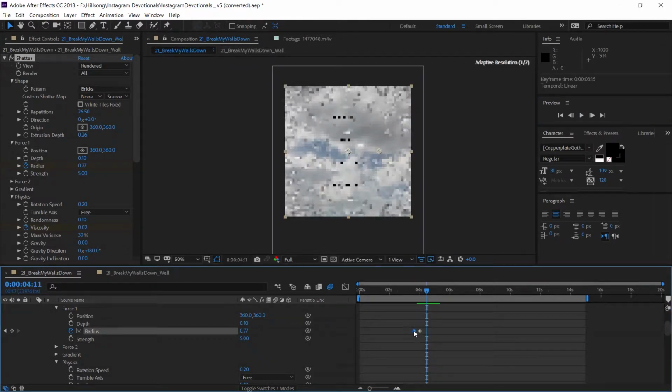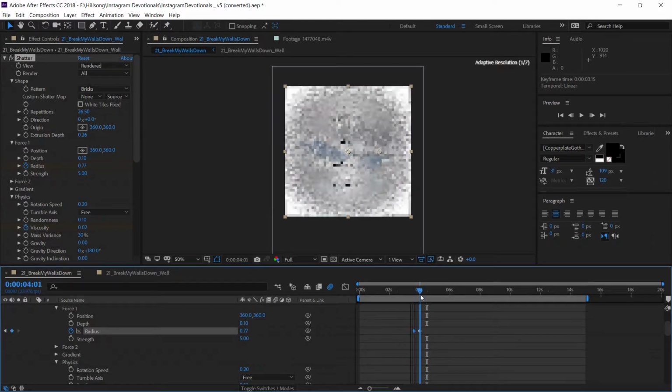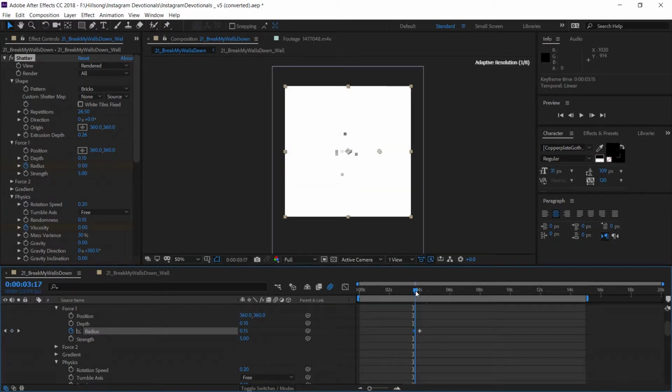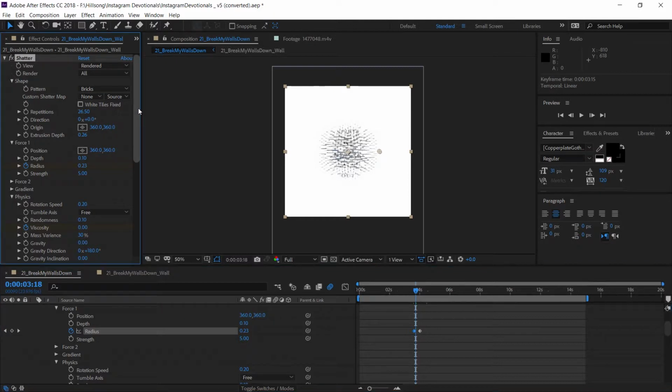Still faster. Must go faster. And then I want the extrusions to be less deep. Where are you? Why am I not seeing it? There it is. Let's make it a little less deep.